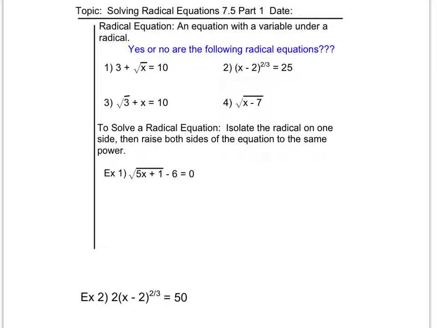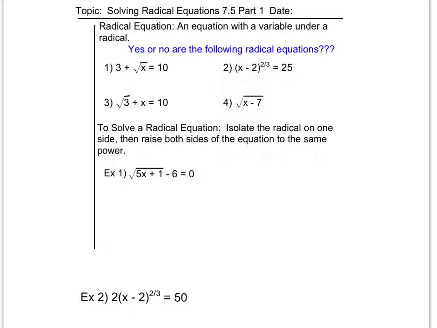We are going to talk a little bit about radical equations here, but the first thing I'm going to do is have you adjust your notes a little bit. Actually, I think I'm going to have you adjust them as we go. I originally thought that it would be a good idea to talk about fractional exponents at this point, but I've since decided that I'm going to hold off because we are going to talk about fractional exponents quite in depth in another unit. So I'm going to come back to the problems that have fractional exponents.